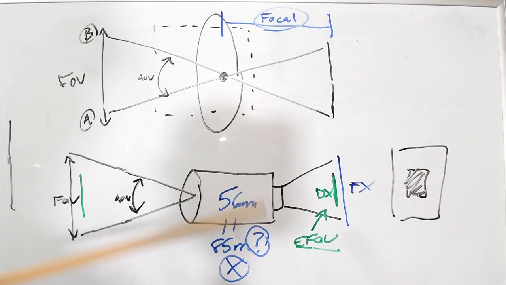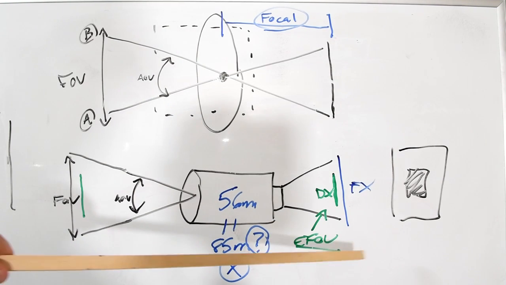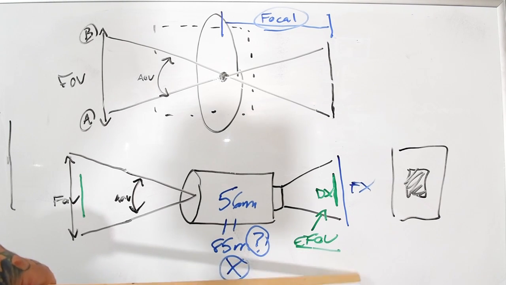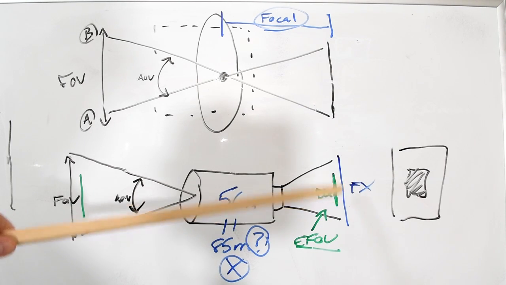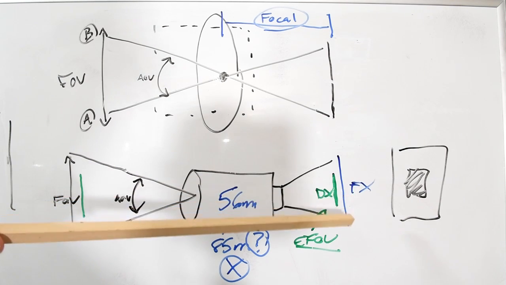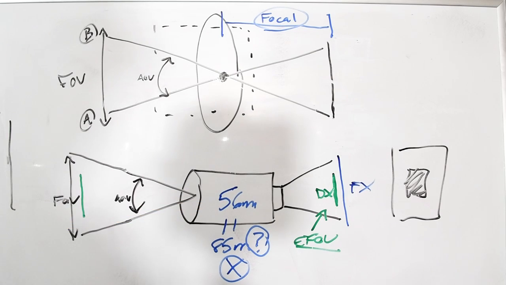Here's the question mark right down here. Is it really an 85? No, because our feet here, okay, we have another person right down here with a full-frame camera underneath this, right? Instead, this is the DX camera. Let's talk about the green line here, okay? This person with a 56 has the same field of view as the other person with an FX with an 85 millimeter lens.